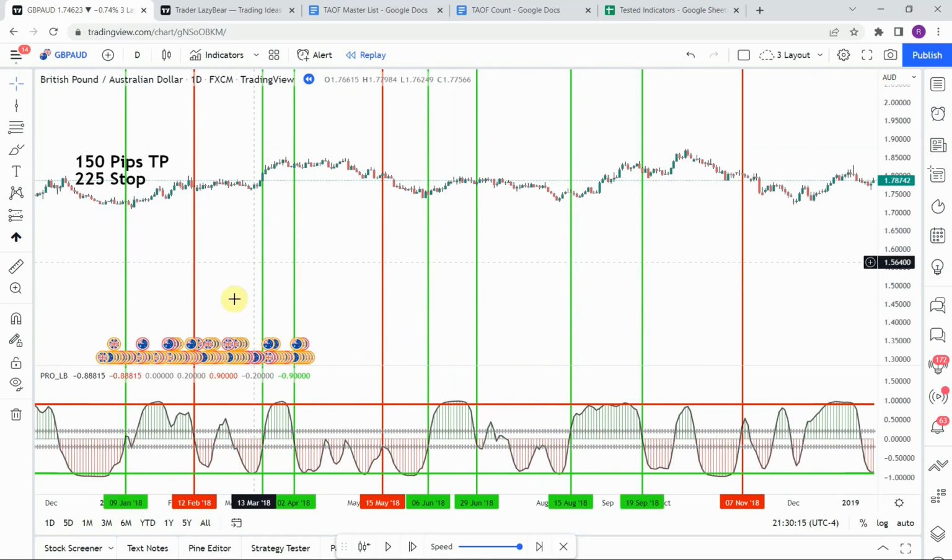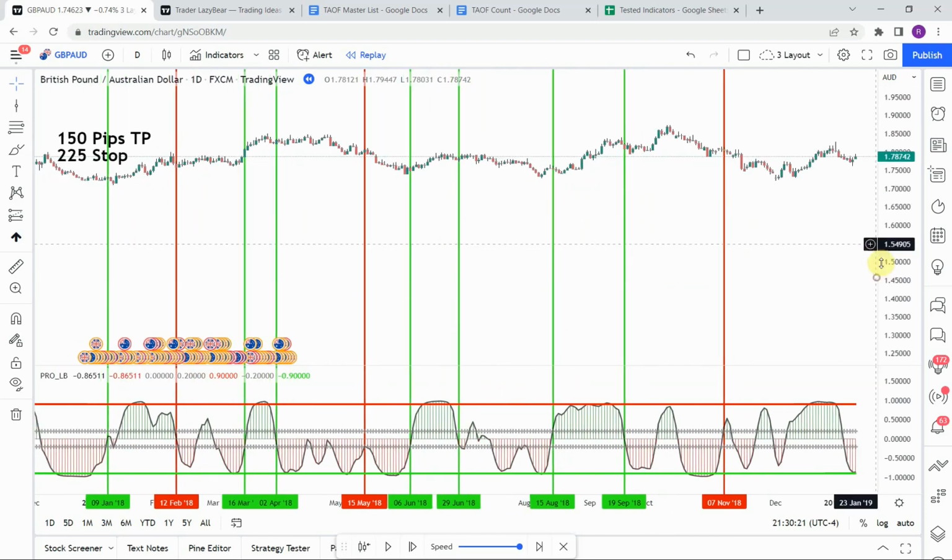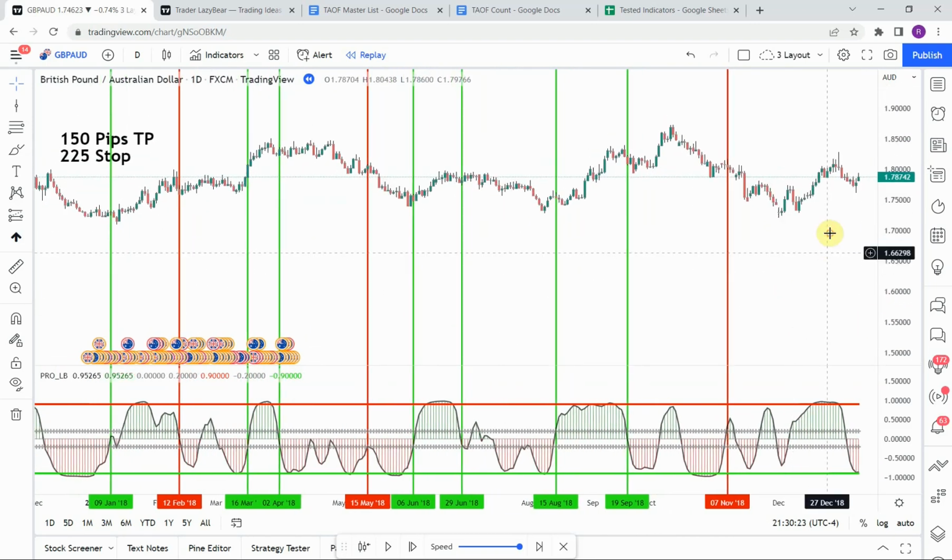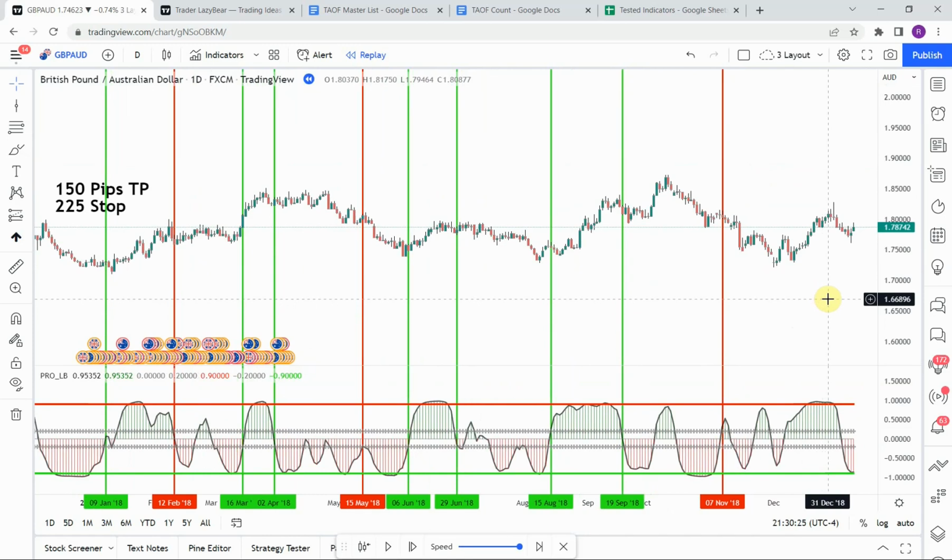And we have 1, 2, 3, 4, 5, 6, and 7 winning trades. And so that will meet the 60% criteria that we are looking for. All in all, pretty solid. 10 trades within 1 year's time. It's not too bad. Definitely could have a few more, but like I said, still not too bad.